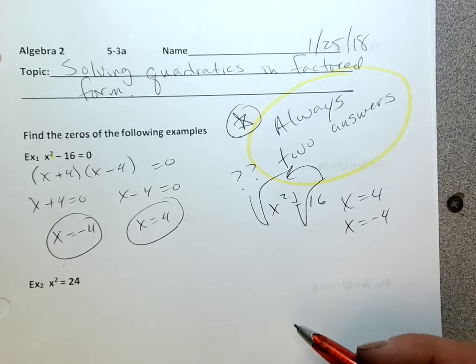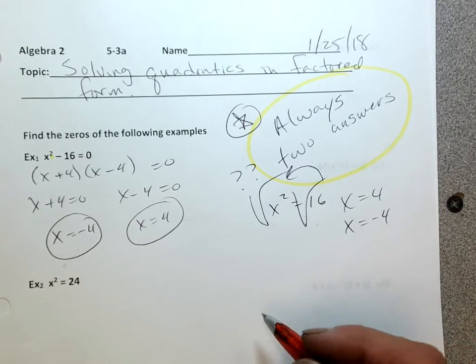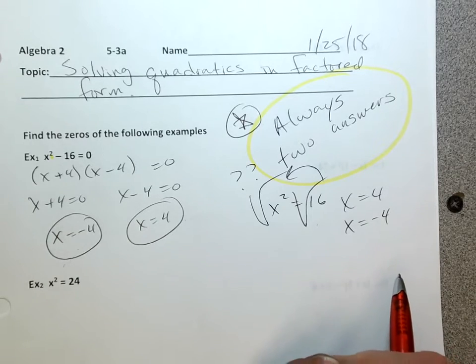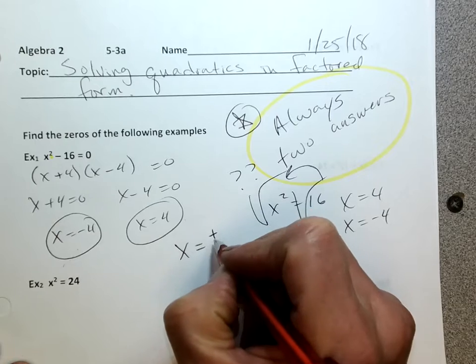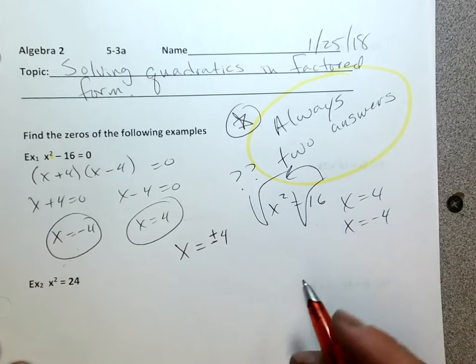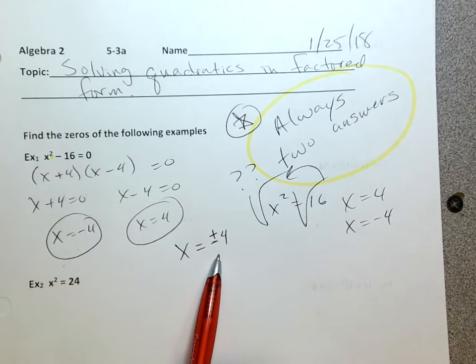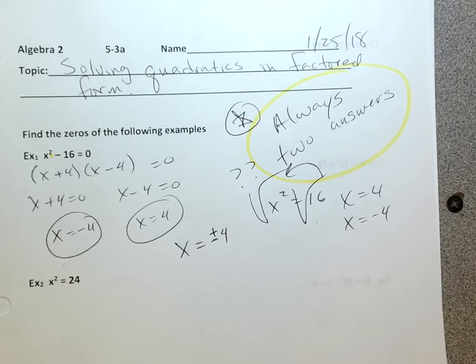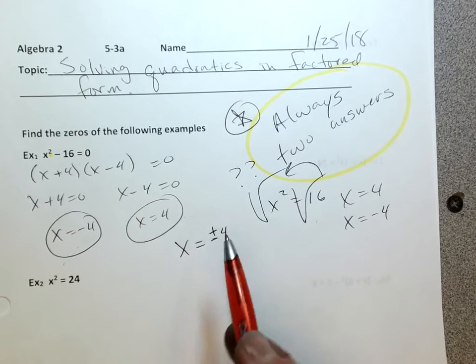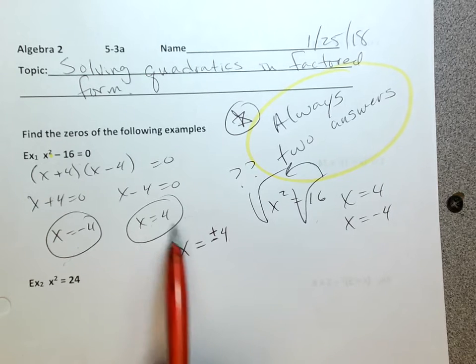Now, I like to write this, just because I'm a math guy, and I avoided all the English classes I could possibly avoid. I avoided because I don't like to write. So I would have written it like this, x equals plus or minus 4, because it means positive 4 and negative 4, right? That's the way I like to write it, okay? Because it shows both the answers. For me, I like that better, okay? You can give me both, or you can give me this, okay?